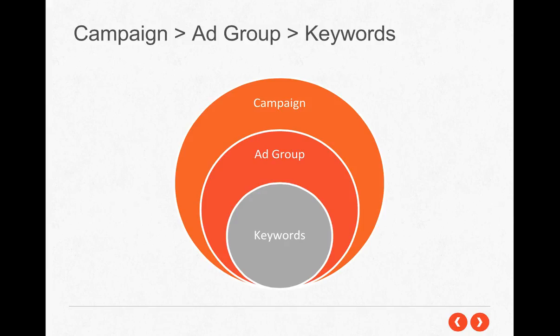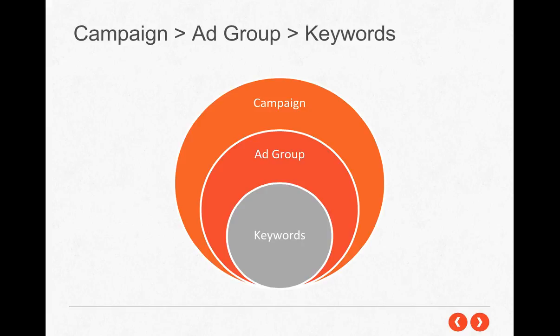Now, talking about setting up a campaign and campaign structure. This is something you're going to want to know, and sometimes takes people a little longer to wrap their heads around. So a campaign, or actually let's look at it from the other way. Keywords are inside of an ad group, and ad groups are inside of a campaign. So when you look at creating your campaigns, understand that you can have several ad groups underneath that campaign.